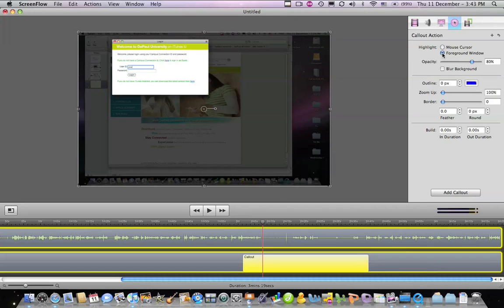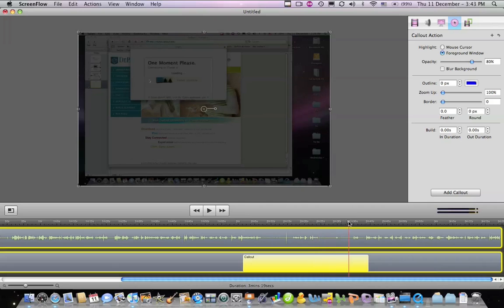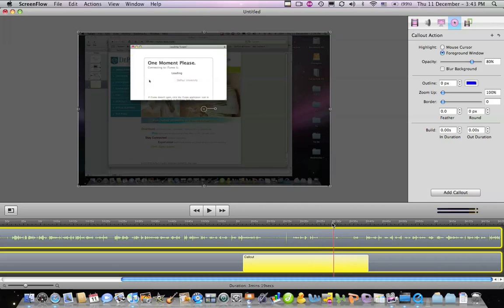So I'm clicking on foreground window, and now you can see this area is highlighted, so it stands out over the other areas. And actually, I think this is about as far as I want to go, so I'm going to move this call out section down to here. That's the first thing that I can do.